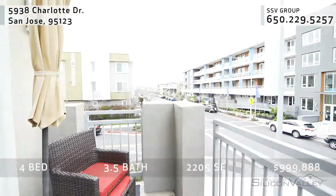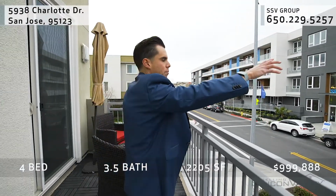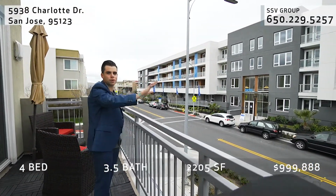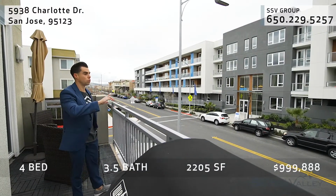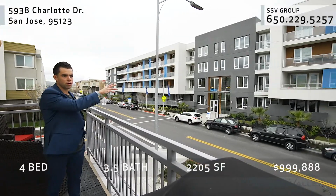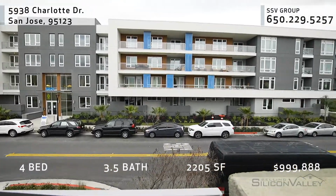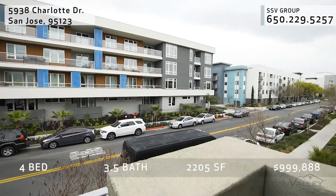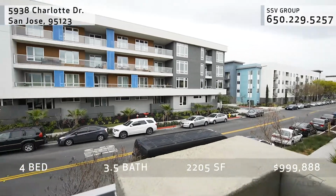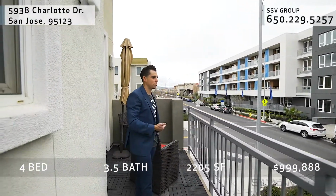Balcony. As you can see, most of the condos being built by Lennar have already been completed, so you won't hear a lot of the construction noise that once was. And if you're wondering, these units are also built by the same builder here, Lennar. These are all a part of the same complex. Avenue 1 has single-family homes, condos, and townhomes, all three. They all belong to the same HOA.